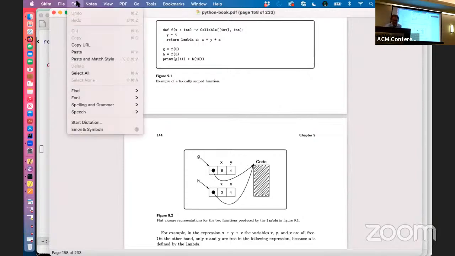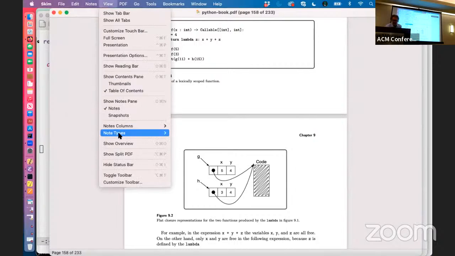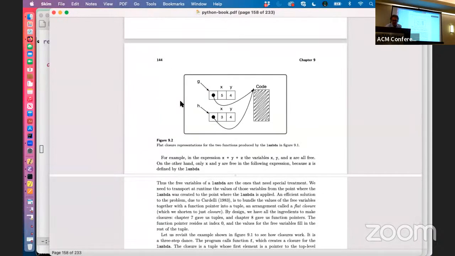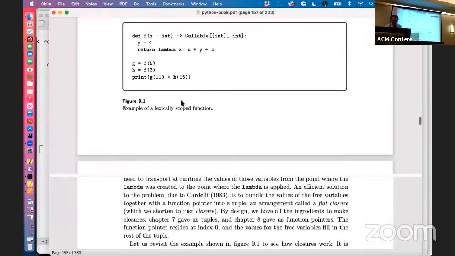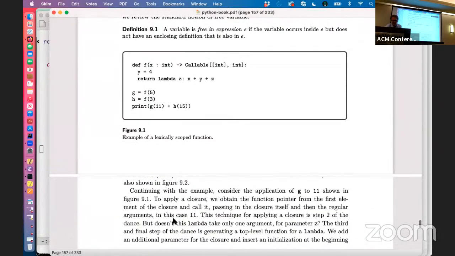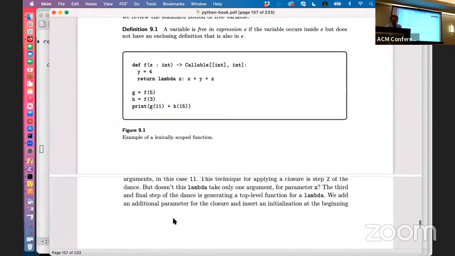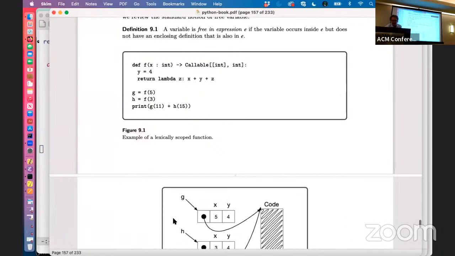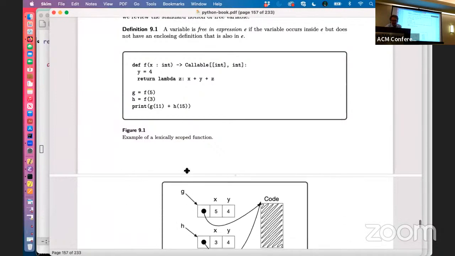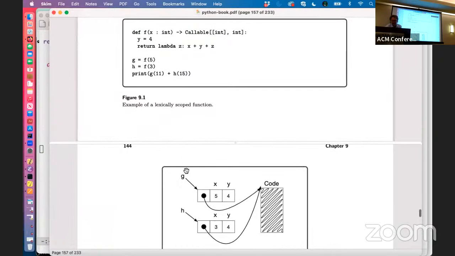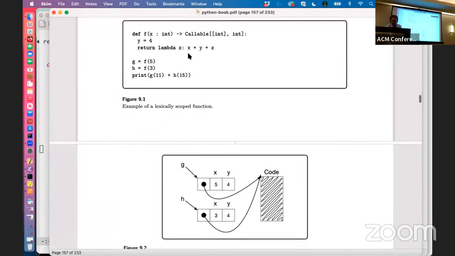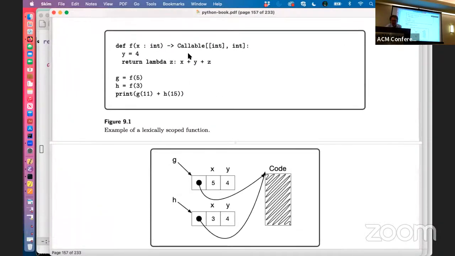Okay, I can split the screen here. There we go.